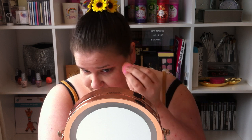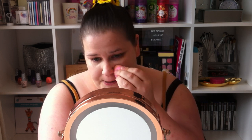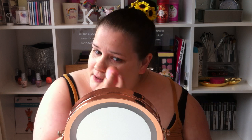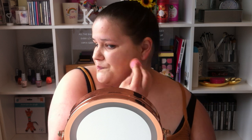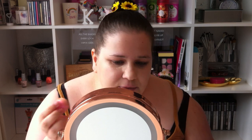So when I put a foundation on, I actually like to see that I have foundation on. I don't like it where it's really sheer, where you can't even see it. I just don't see the point. I don't know, maybe it might be the lighting, actually, that could be putting me off a little bit. I don't know, I can't make my mind up.